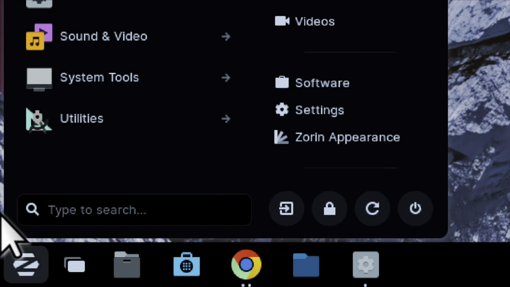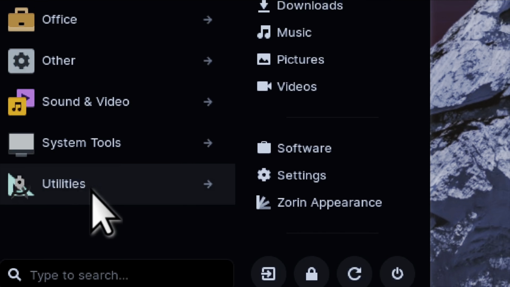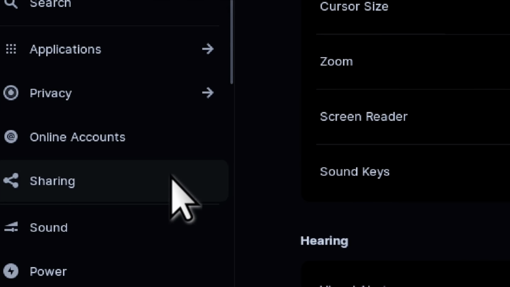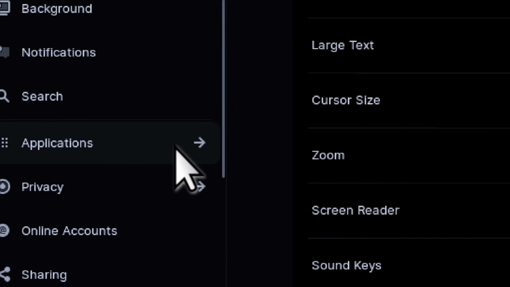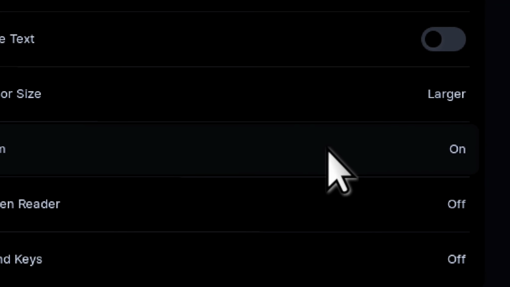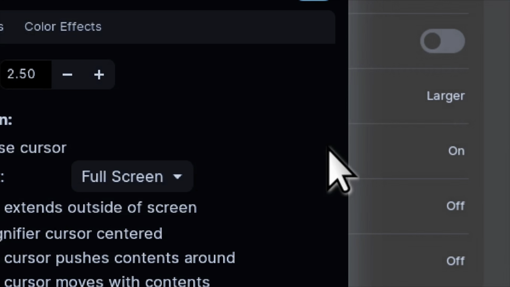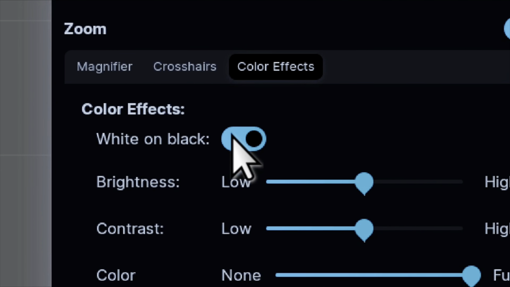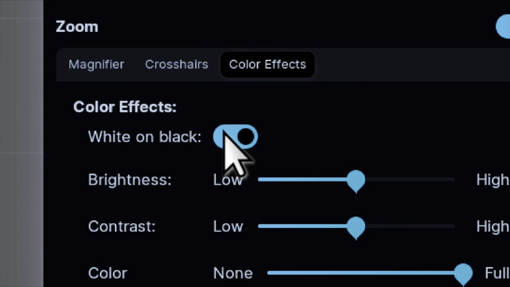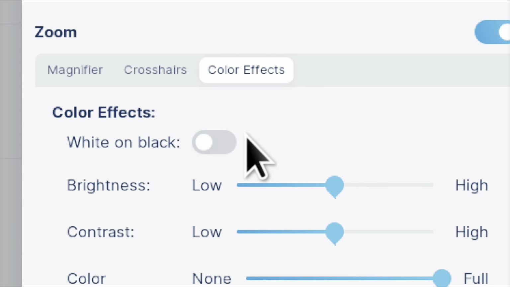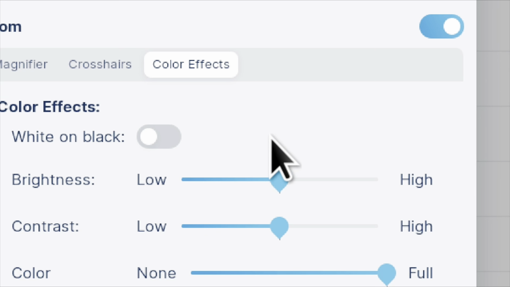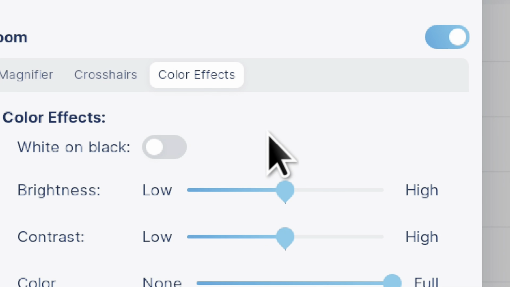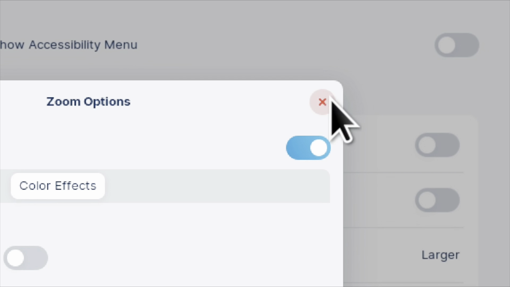Let's turn off the color effects. So I'm going back to settings and click on settings here. And under accessibility, which we're still there, we're going to go to zoom and turn off color effects. So we've got to click on color effects, turn it off. Now hide your eyes because it's going to get really white and bright. Here we go. Back to the bright white screen, which makes it really hard for me to see. I don't know about you, but let's close this.